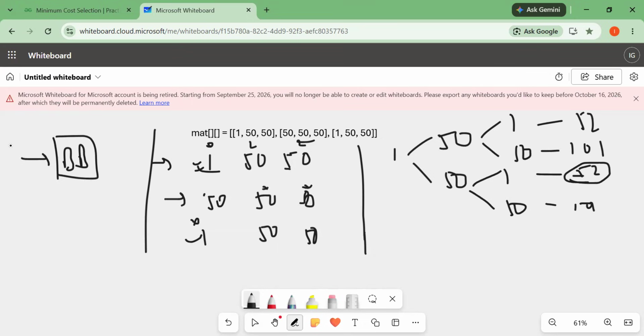What do I require? First of all, I require the complete matrix, that is a must, because we need to calculate the cost. The second thing is in which particular row I am present, so I need the current row. And I need the particular column that I've taken in the previous row. Consider if I am at row equal to 1, at row equal to 0, what particular column did you choose? So basically, what is the previous column that I've chosen? So these three details I need.